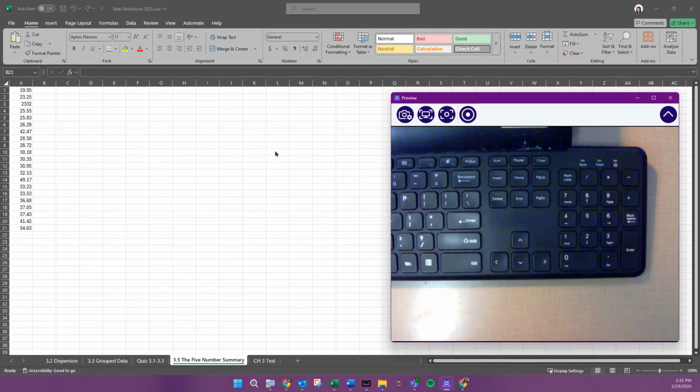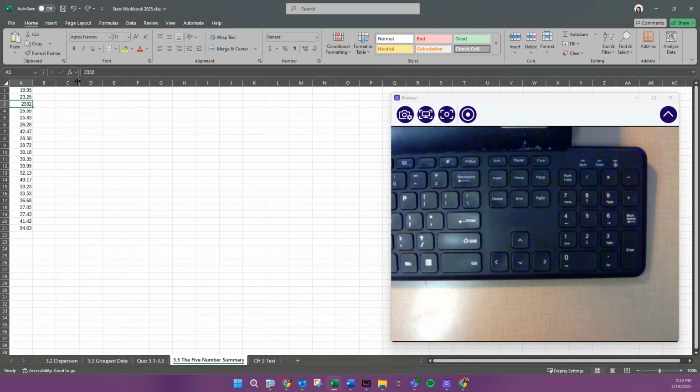Again, this is a walkthrough of the 5-number summary and box plots. I have the data from table 17 just typed in, and there's a typo right here. Wow, we can't win today, can we? So here's all of the data. I first want to sort it so that it's in number order.